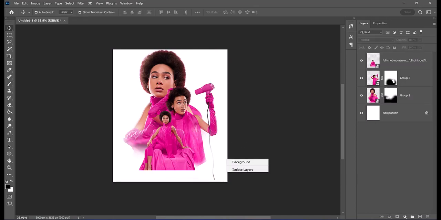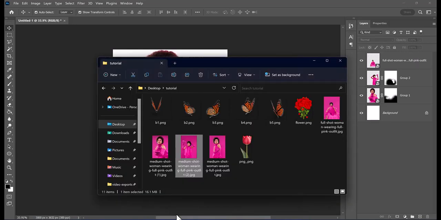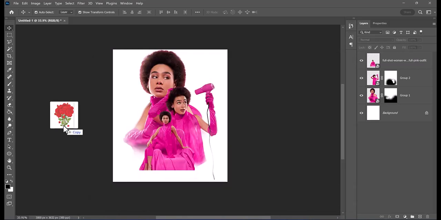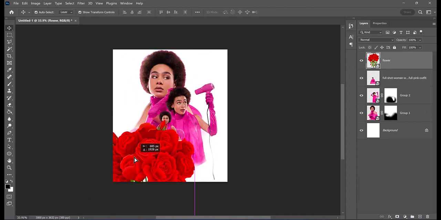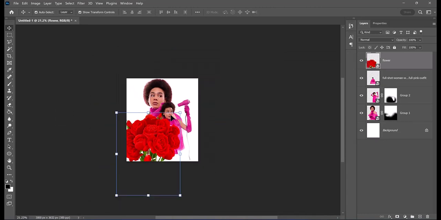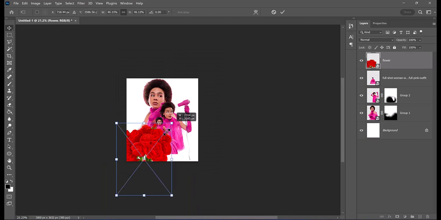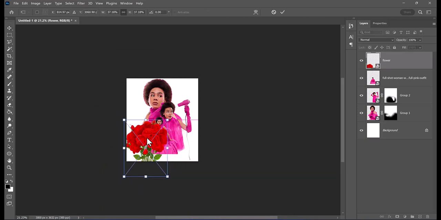So what I'm going to do right now is I'm going to bring in these flowers I downloaded. So I'm just going to use this one. Because it's like a birthday post and it's for a girl, so you just have to make it look feminine.